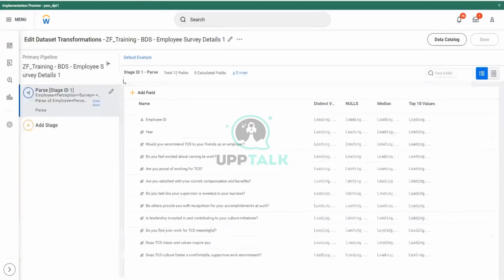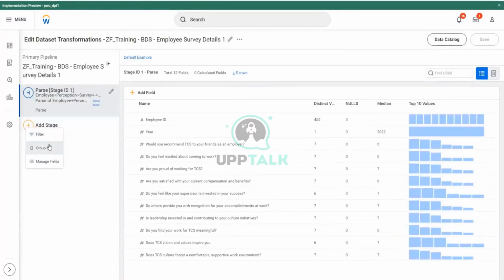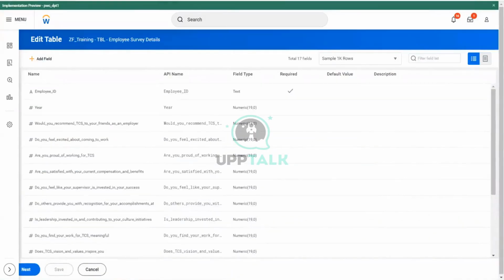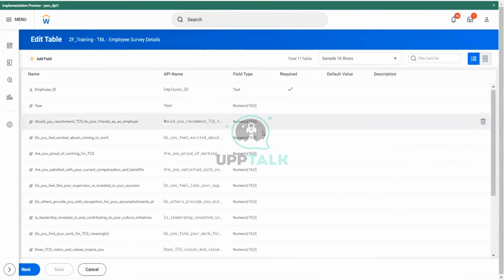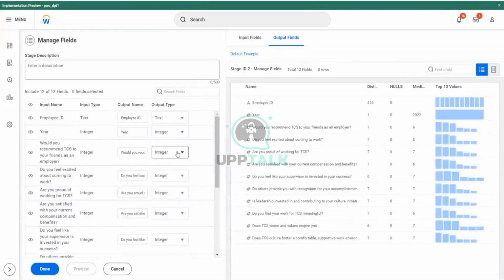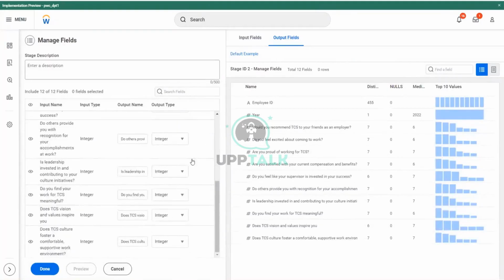Numeric 90. I'm adding a new manage field stage. This is why it was not joining. Right. Here in this table, all these fields are identified as numeric. Whereas in this dataset-based dataset, they are all identified as integer.